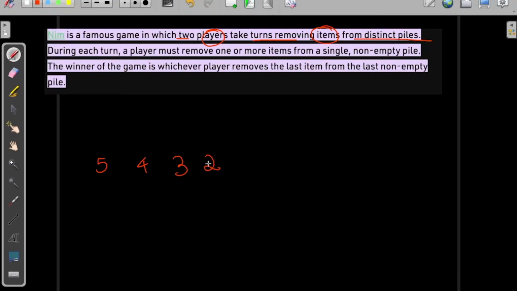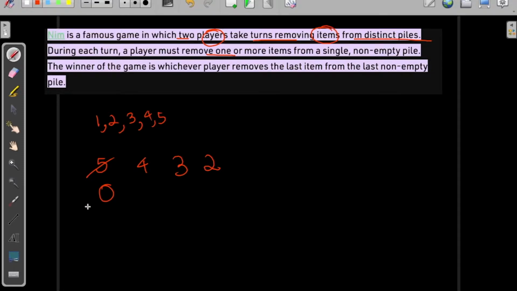In each turn, you can remove 1, 2, 3, 4, or 5 items. The player must remove one or more items from a single non-empty pile. If we remove all 5, then it becomes empty, so we can't remove from there. The winner of the game is the one who removes the last item from the last non-empty pile.